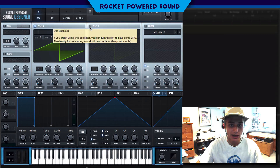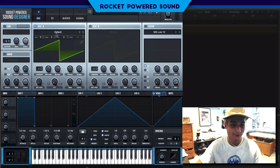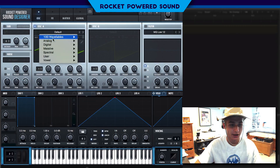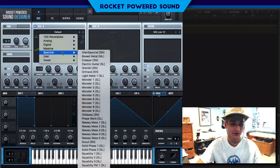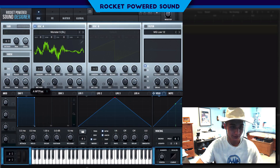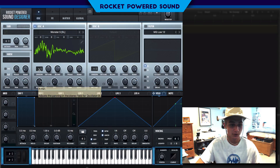We are modulating a lot of stuff, so bear with me — we're going to get through this together. Modulating eight things inside Serum can be a little difficult sometimes, but I'll be your guide for this tour of the sound design jungle. First things first, we're going to go into our spectral folder of our waveforms and select Monster 5.